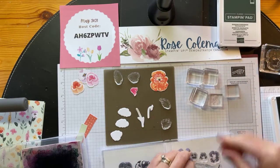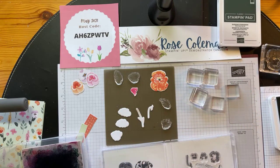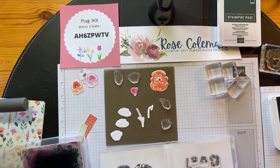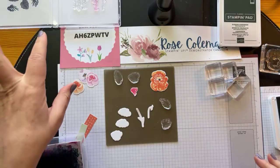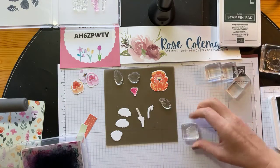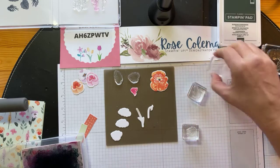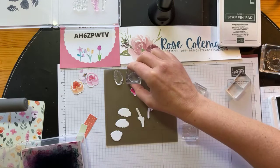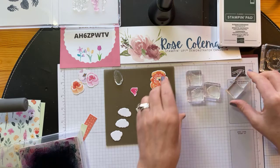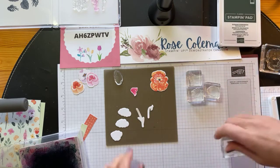I want to mention to you, there is a company in the US, Stamp and Storage, and they have amazing products for us to purchase to put our die cuts and our magnetic sheets. They have beautiful magnetic sheets. So if you're having trouble finding them, I know I've got messages from several people saying I can't find those magnetic sheets. And I know we're not going out to stores shopping right now. People are wanting to order. You can get those online at Stamp and Storage.